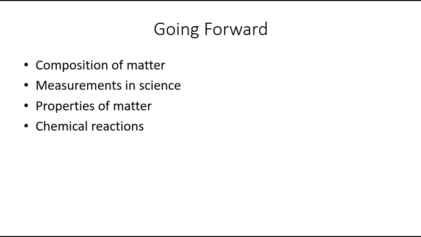So with the definition of chemistry, we can proceed. The first topic that we'll go into in depth is the composition of matter. In order to do that, we like to first talk a little bit about measurements and science. So we define how to make measurements, how to record them, even how to do calculations with measured numbers. So we'll do that next, and after we've done measurements, we'll come back to composition, and then we'll look at the properties of matter, and finally chemical reactions.